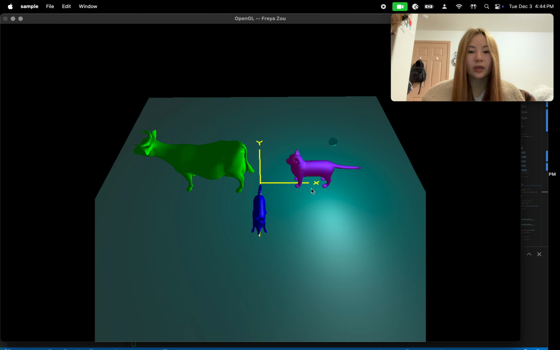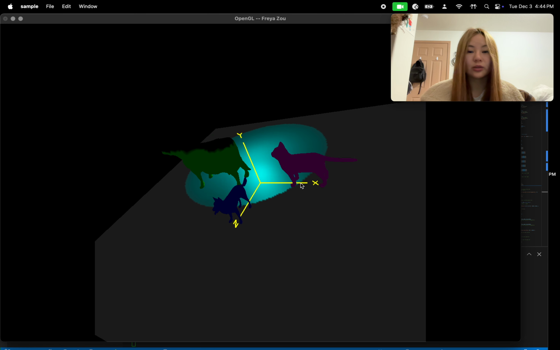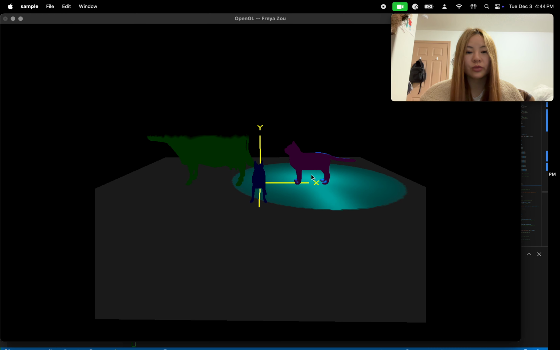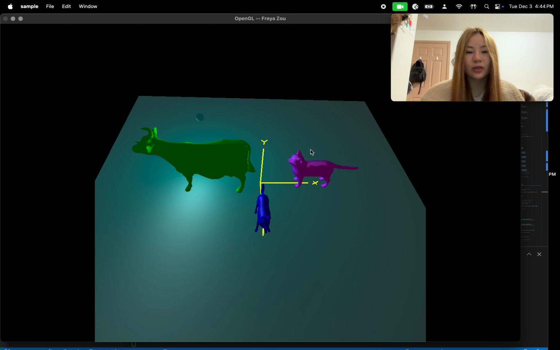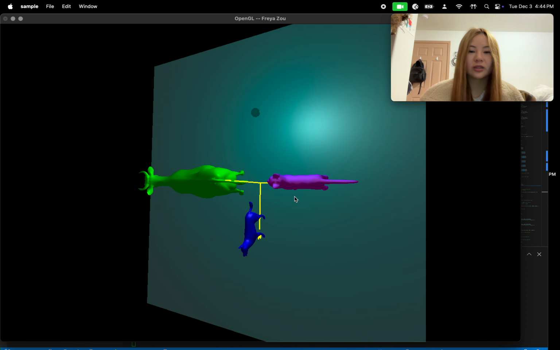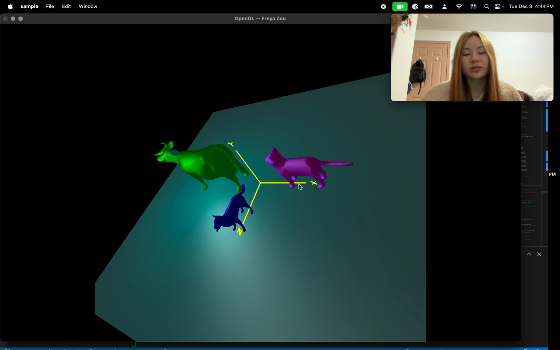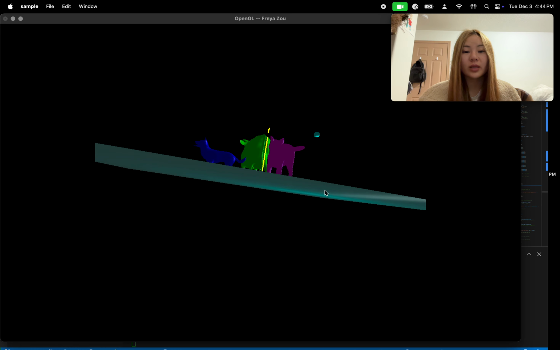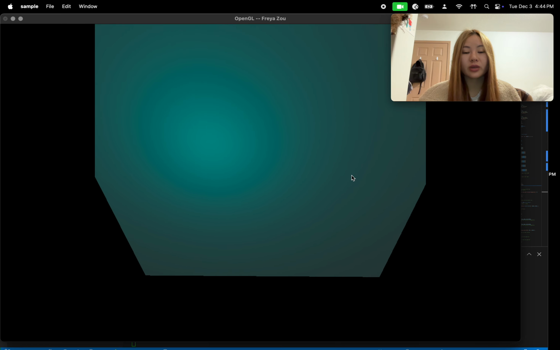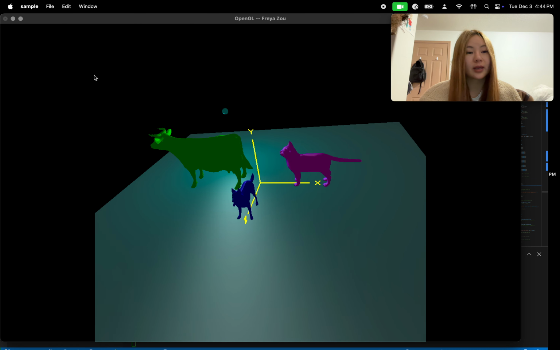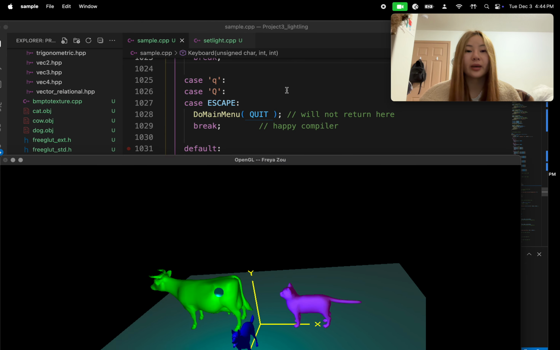Okay, so I can do spotlights too here. Spotlights look much different. When I do point lights, this gray even reflects a different color. That's interesting. So that's what I did for project 3. I was practicing lighting, and next maybe I can show you what I did in my code.